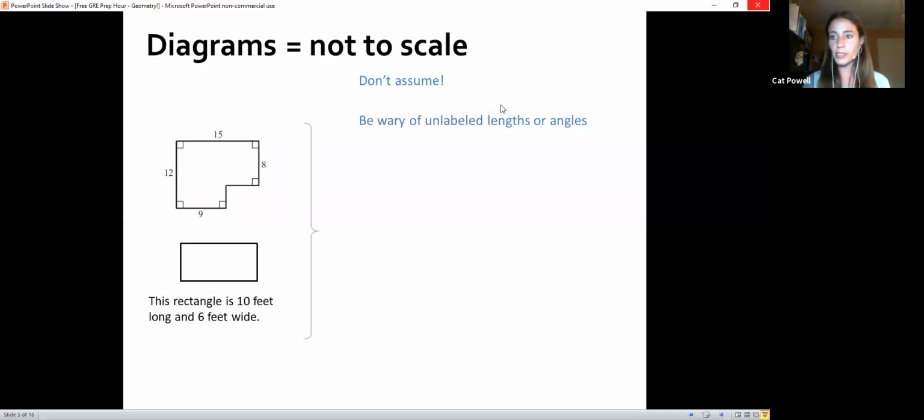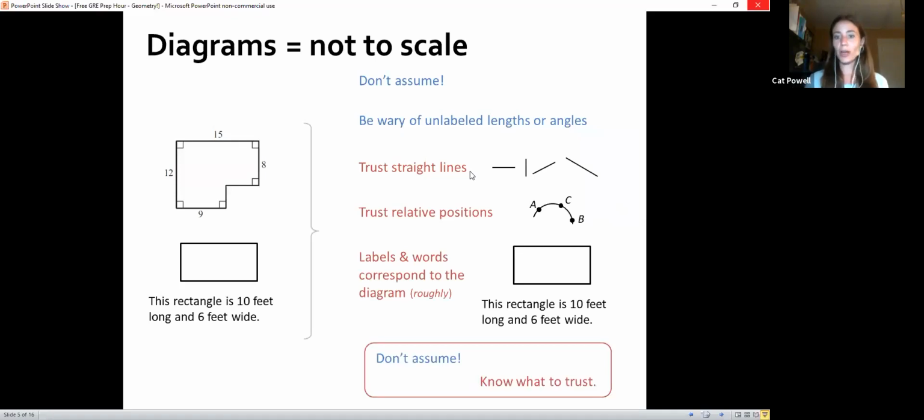So one of the very first things that we think about when we get a geometry question is being very skeptical of that diagram that we're given. If they haven't specifically described or labeled something, we don't want to assume that it is what it looks like. We can trust, obviously, if it's a straight line, it's a straight line. If a point seems to come between two other points, that's true. If they give me a description, that description matches the drawing that's also given. So they will not give us stuff that is straight up wrong, because that would be impossible. That would be mean. But they may give us stuff that's trying to mislead or trick us in some way.